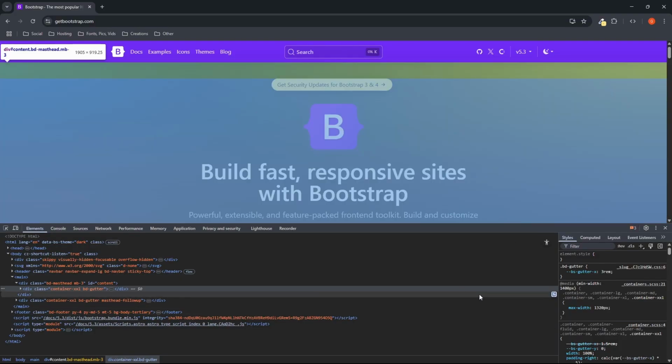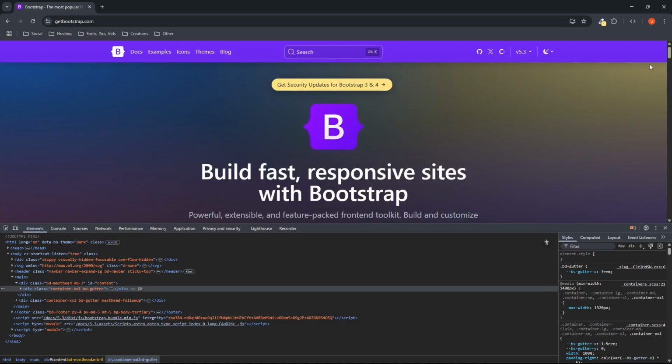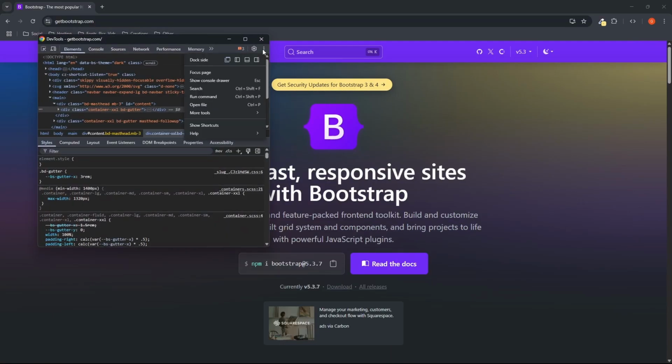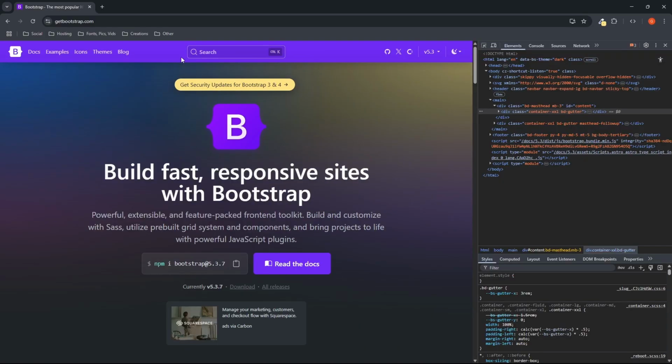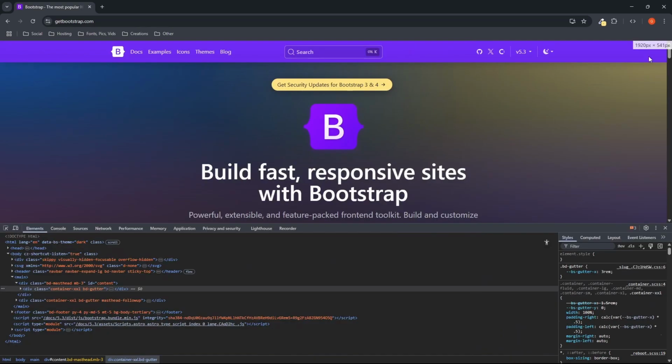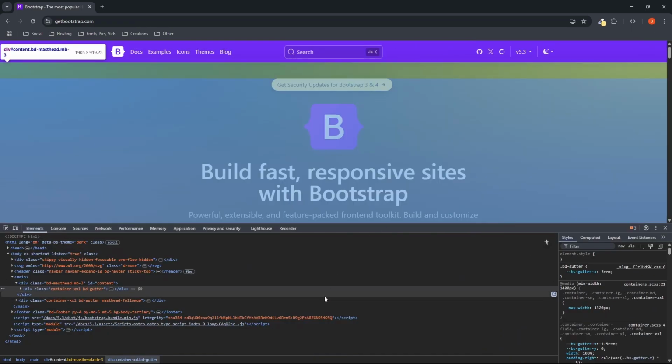Now, if I remember correctly, the DevTools come docked over here on the right-hand side. I prefer mine on the bottom. All you have to do to change that is come over here to the three dots, and then you'll see your dock side. You can have it pop up in its own little window, or have it on the left-hand side or the right-hand side. However, like I said before, I like mine docked to the bottom.